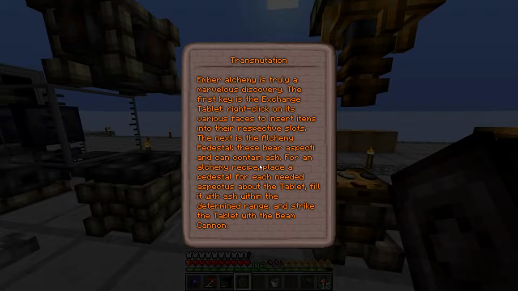So the next is the alchemy pedestal. This bears aspect and contains ash. For an alchemy recipe, place a pedestal for each needed aspect about the tablet, fill it with ash within a determined range, and strike the tablet with the beam cannon.